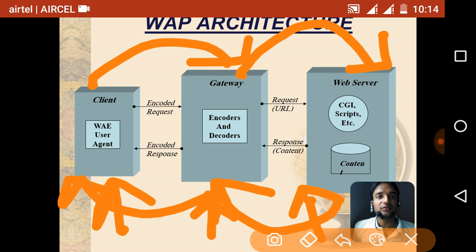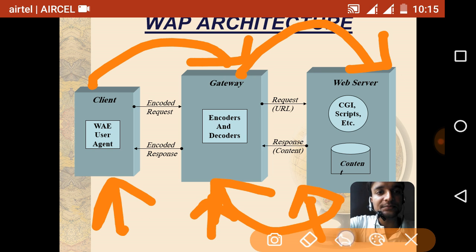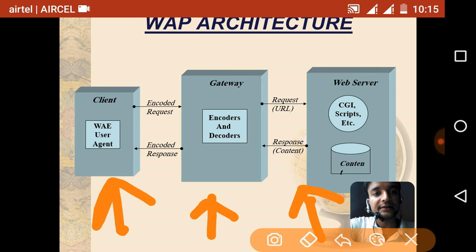It first encodes the request, and then the gateway forwards it to the web server. When the web server sends the response in HTML format, having even the images and the beautiful text, the gateway takes all of it, first discards all the images, then converts the beautiful text into simple black and white text and forwards it to the small device, because the client is poor and has only a small device. So it can only view the text. So this is the architecture. It's quite simple, isn't it? There are three components: client, gateway, and the web server.